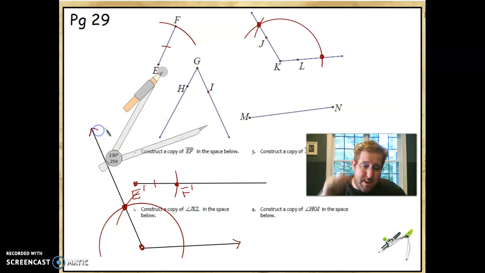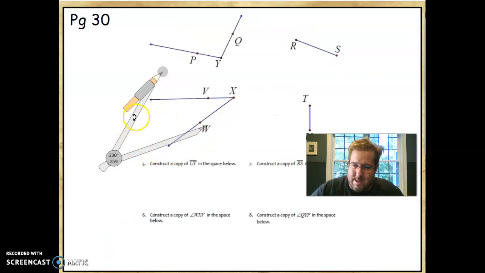Now, it's very easy to make a mistake on this. It's very important to be precise. There's a lot of things that are going into this because precision is important in geometry. If you are not precise with your arcs and making sure you're going exactly through the points of intersection, then it's not going to come out and it's not going to look the same because it's not going to be the same.